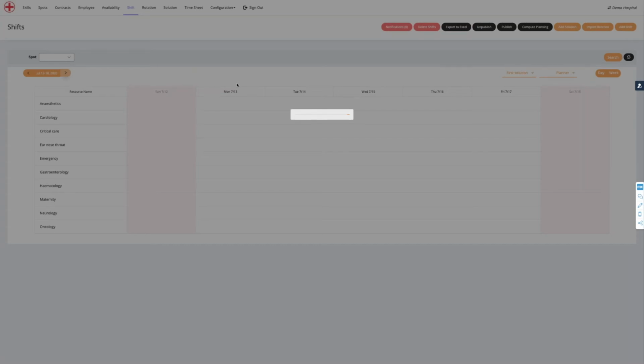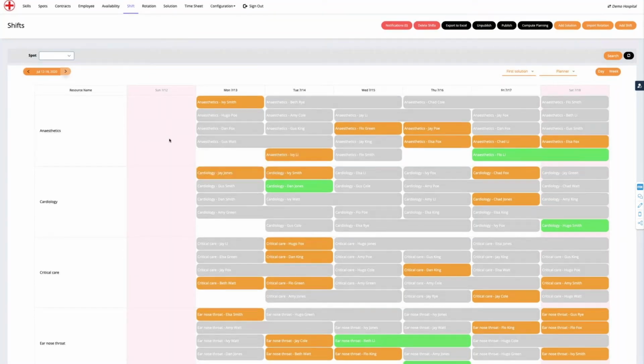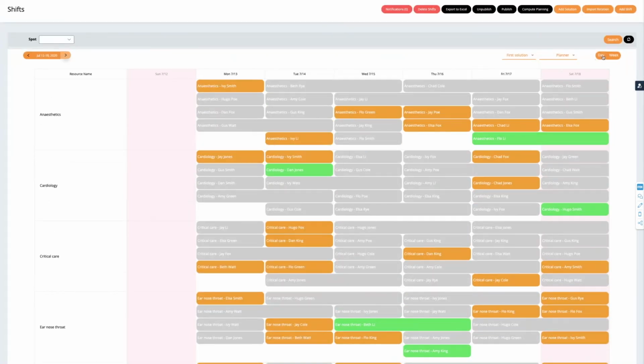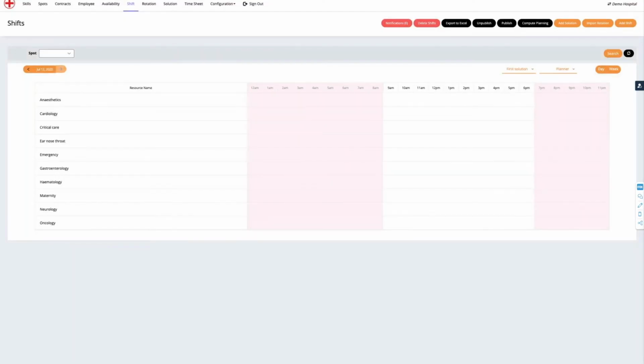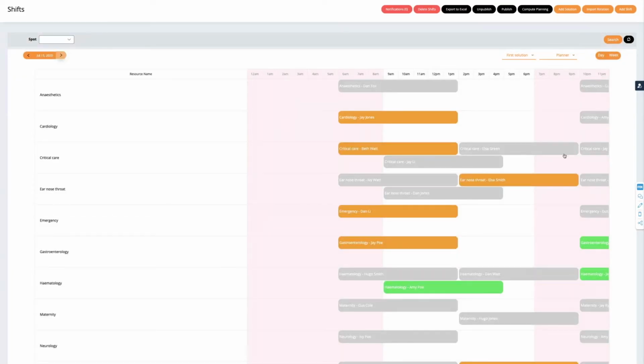This is a demo environment, so it may be a bit slow. Here we are, maybe a bit slowish every now and then. So here you get to see per department, for example, per day who is working. And I can also even see that on a daily level. So if I browse to the proper day, with all of these departments, I get to see, for example, who is present in my hospital at which hours of the day. This could be convenient for planners for all kinds of different reasons.